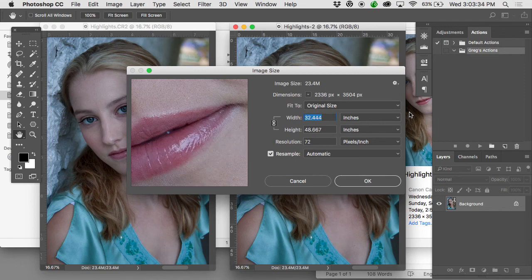Let's say you're sending a file to the client, and the client says, yeah, we're going to need that 8 by 10. Is that enough information for you to give them a properly sized file? Give me an 8 by 10. Is it going to be used, 8 by 10, but are they going to be publishing it in a magazine where 300 pixels per inch is the standard resolution, in which case that 10 inches high at 300 pixels per inch, how many pixels high do they need? 10 inches high, 300 pixels per inch, 3,000 pixels high. It'd be 2,400 by 3,000 pixels.